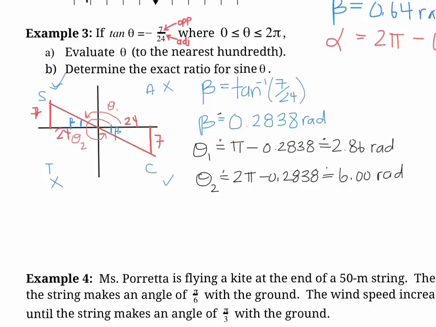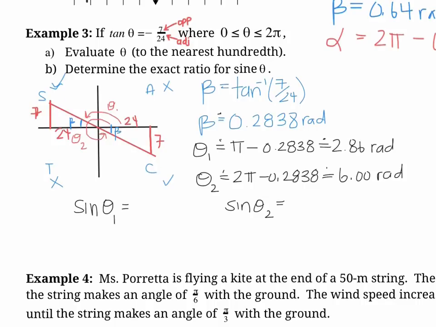So part B says determine an exact ratio for sine. Well, that's similar to the question we did before. We know that for a ratio for sine, we need opposite and hypotenuse. And we're going to come up with 2 ratios, one for theta 1, and we're also going to have another one for theta 2. The numbers in both of these ratios will be the same because they have the same related acute angle, but their sign, by sign I don't mean this sign, I mean like the plus or minus, positive or negative sign might be different depending on which quadrant it lies in.